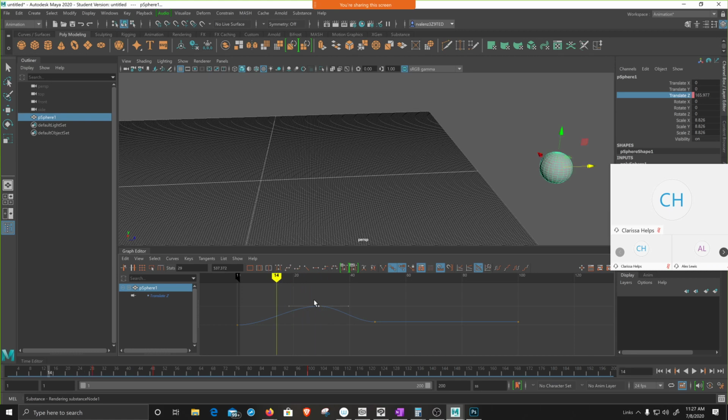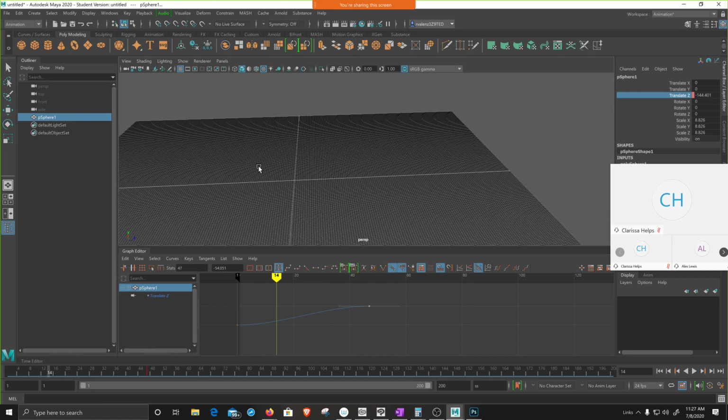So let me just delete this. And actually let me move this closer. So I'm moving it closer in time on the graph editor. I'm just grabbing my keyframes and moving them closer, so you can see what I'm doing.